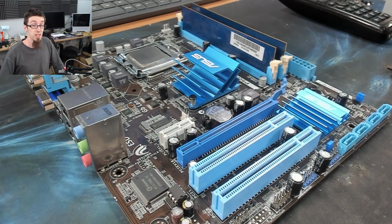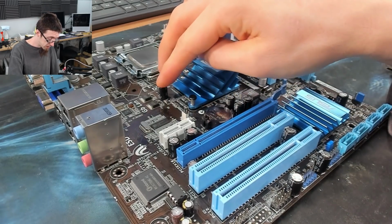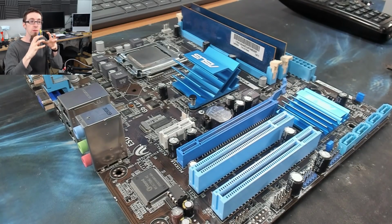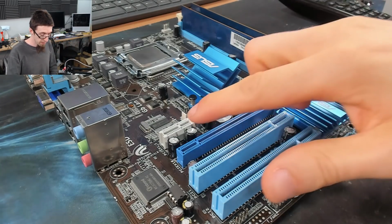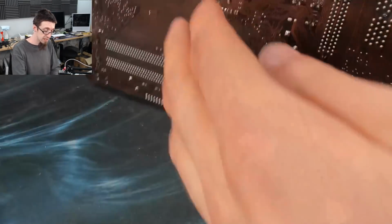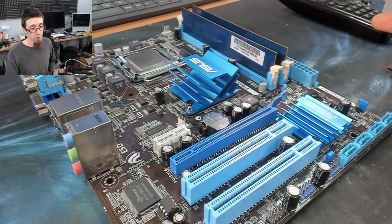Right, that's all of our replacement capacitors fitted to the board now, so that's all done. I've fitted all of them. I've tried to leave like a half or one mil gap between the capacitor and the board on each one, because you're supposed to give them just a little bit of room so they can expand a little under heat cycles. If you've mashed them down tight to the board and they expand ever so slightly, they are trying to rip themselves off the board effectively. So we've left just a little gap under each one, and I've reflowed all of the ends of the wires as well. So we've got nice shiny solder joints, and I think we're ready for a test.